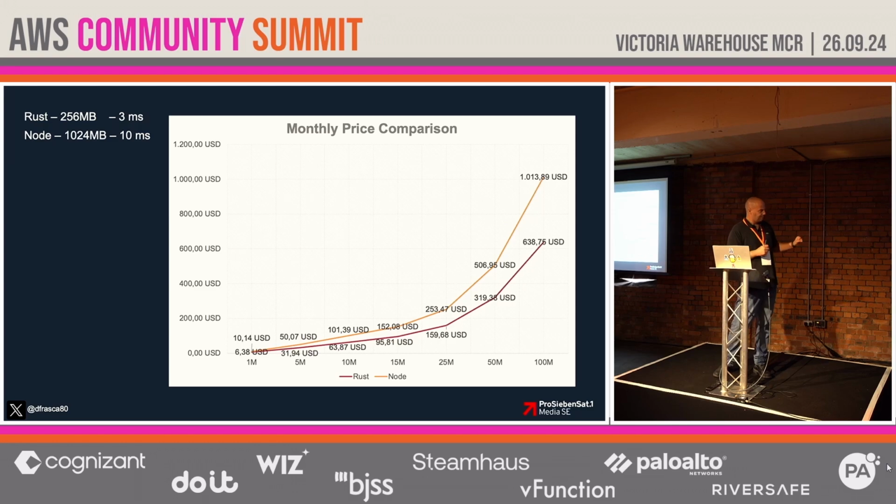As you can see here, Rust always comes up around 45% cheaper. You always hear, especially from AWS, that if you have constant load, you should move to clusters, right? So there is a kind of formula that you can apply to know, more or less, how big your cluster is, and I wrote it down because I always forget: it's requests per second times the task duration. So now imagine 10 milliseconds. To run 100 million requests, that is more or less 1,100 requests per second, if you spread it over a day, you will need a cluster with 12 virtual CPUs.